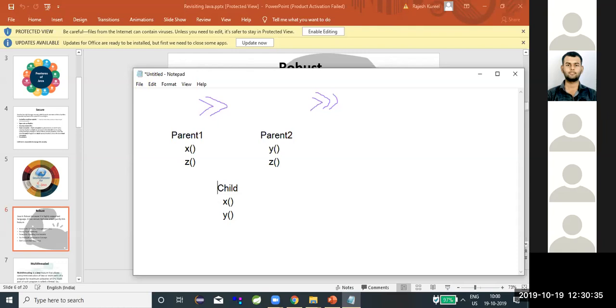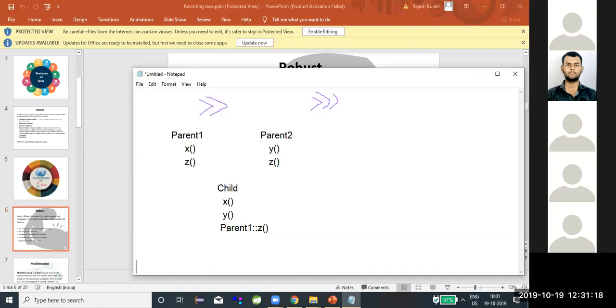So the biggest problem here is, X, Y is fine, but Z, whose Z? In that case, C allowed you a different thing: okay, you can access whichever Z function you want, but you cannot inherit it in such a way. You have to explicitly call parent 1, then the scope resolution operator, and then Z. Okay, that was fine, not a problem.